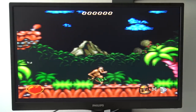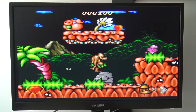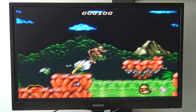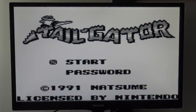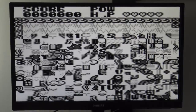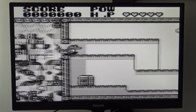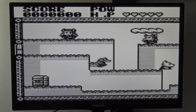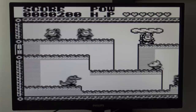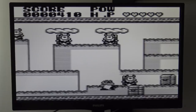So let's try a little bit of Super NES. Whoa. So, what other thing is working perfectly? Oh, stop glitching. Oh my god, I played this game so much on the Game Boy. I love it. Come on. What? I hit the bastard.